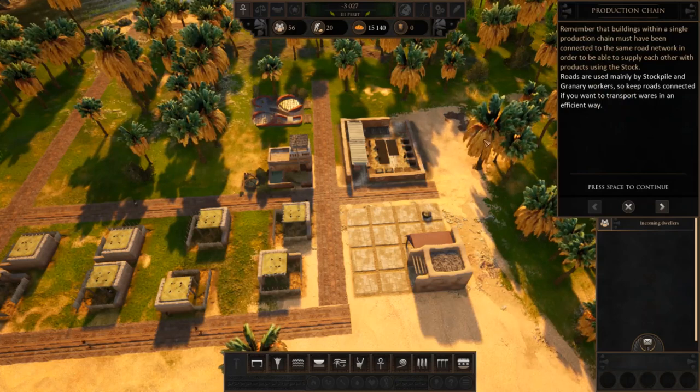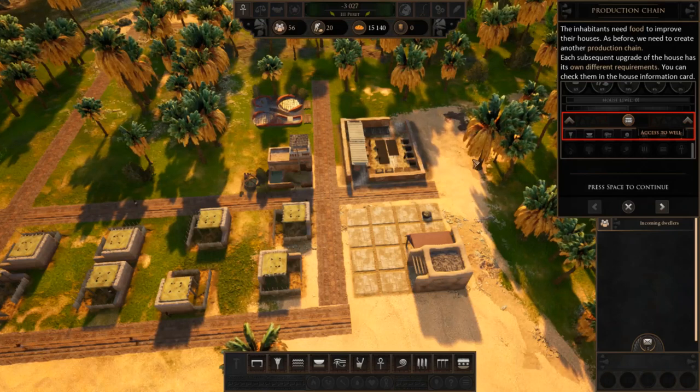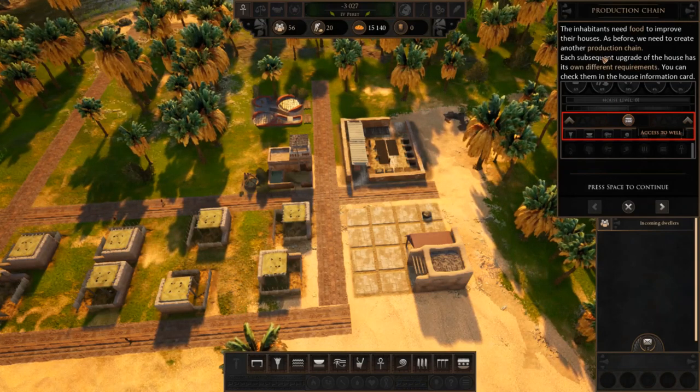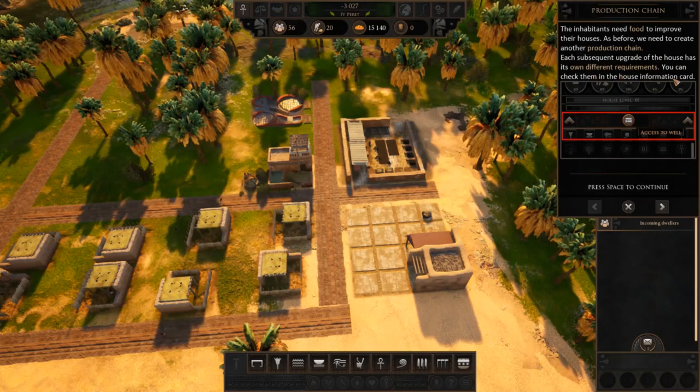Stockpile. Okay. The inhabitants need food to improve their houses. As before, we need to create another production chain. Each subsequent upgrade. Okay, please, nothing bigger than two syllables in the game, or I get tongue-tied. The house has its own different requirements. Okay, you can check them in the house information card.